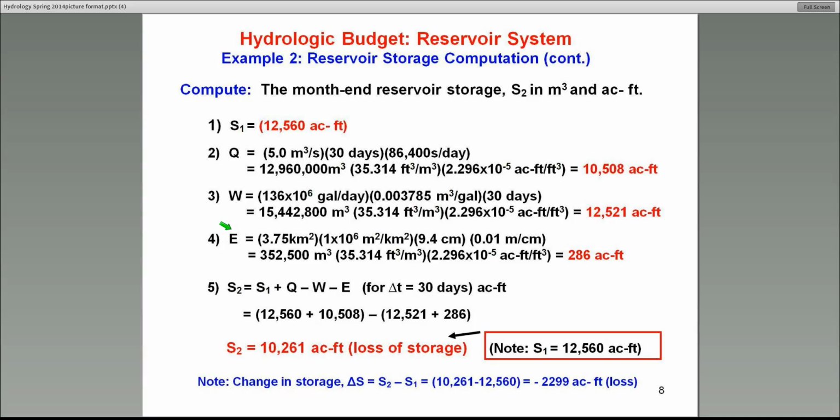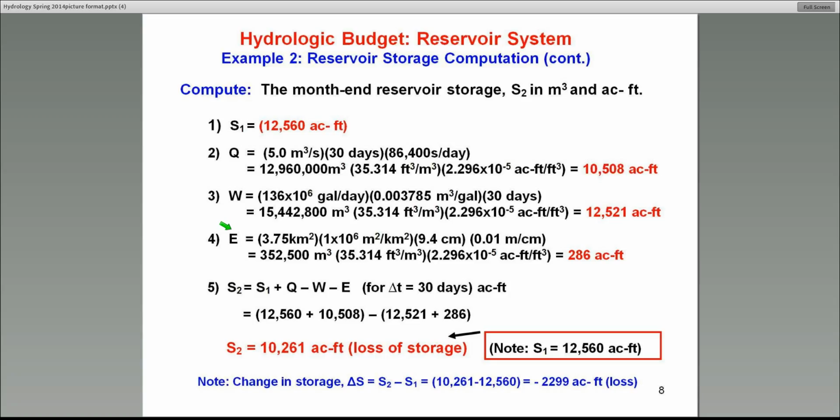In that case, 10 centimeters of rainfall is input, evaporation 9.4. So what you can do is take off both, since one is an input, the other is a loss. So the net effect will be 0.6 centimeters of input. In that case, I would suggest you combine P and E together, rainfall and evaporation, and put it all into one calculation. Same thing with seepage. If they give it to you, it will be in centimeters. That's another loss, like evaporation from the reservoir system. So you can combine all those quantities that are specified as depth, like in centimeters, together.